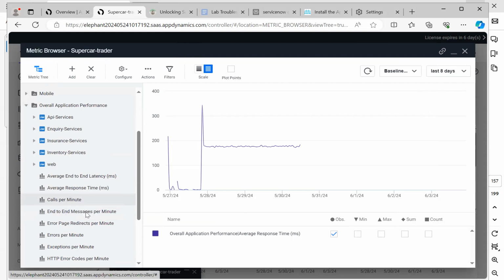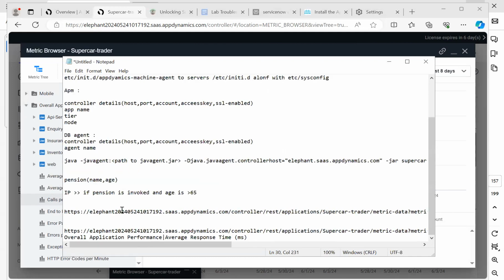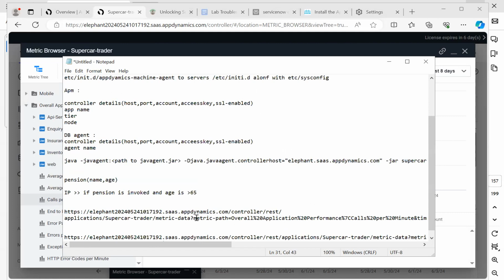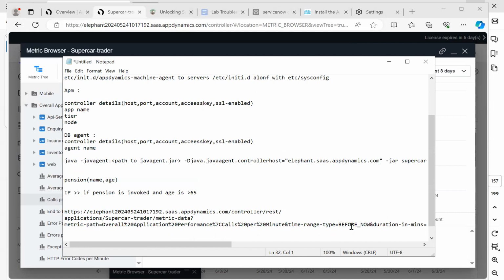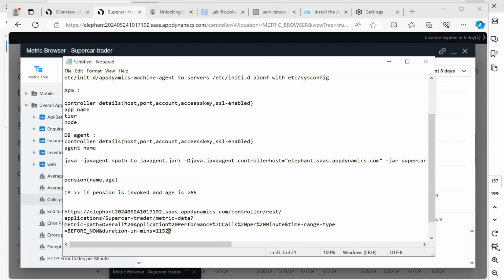So you will take this REST URL and provide it in your Power BI dashboard, and then you will have to authenticate to AppDynamics as well. For duration in minutes, instead of 111520, which means the last 8 days, say you want to plot every 5 minutes of data.